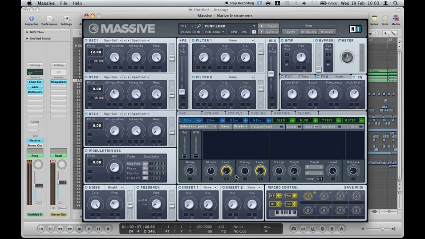So when it's all the way up, basically what it will really look like is that. But when you turn the macro all the way down, it will really look like that. So you see what's happening there. But your attack is quite high, because if you're doing fast-paced leads, often you want the attack of the note to be perfectly in key, especially if you've got this pitch envelope on it as well. And if it's not, it just sounds out of tune.